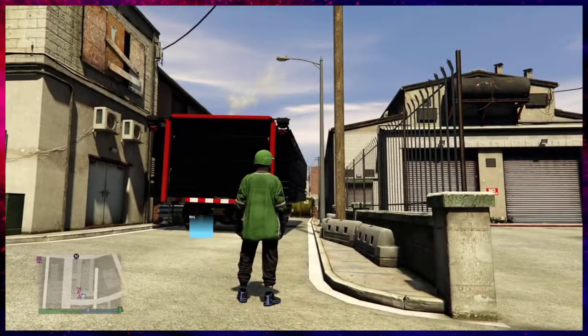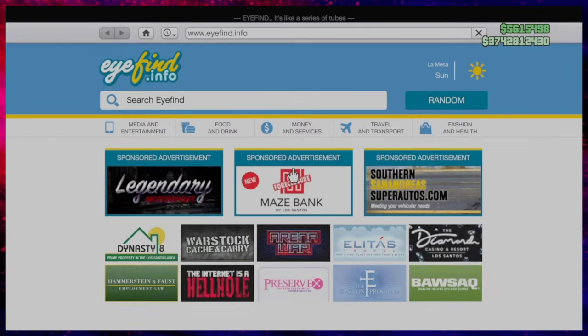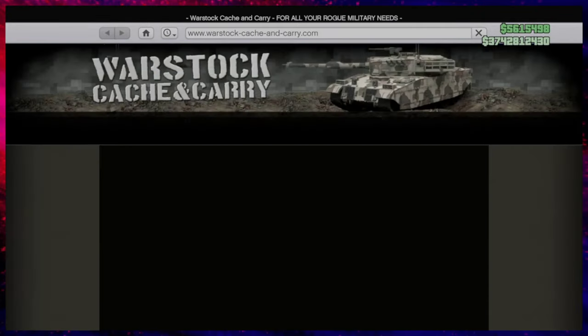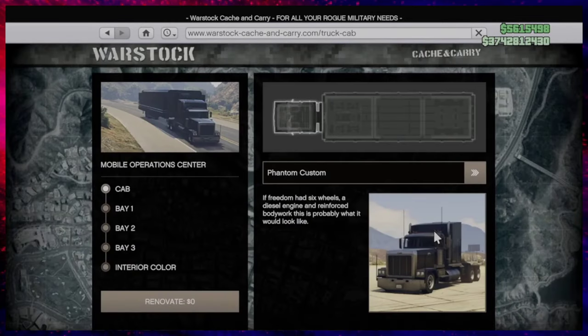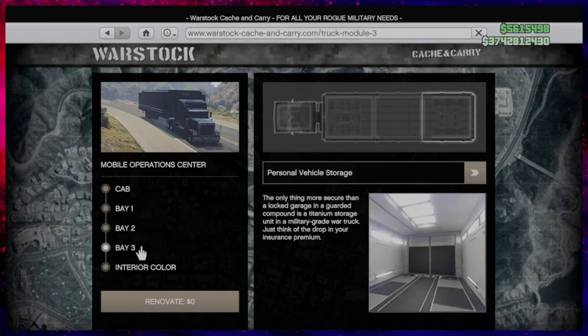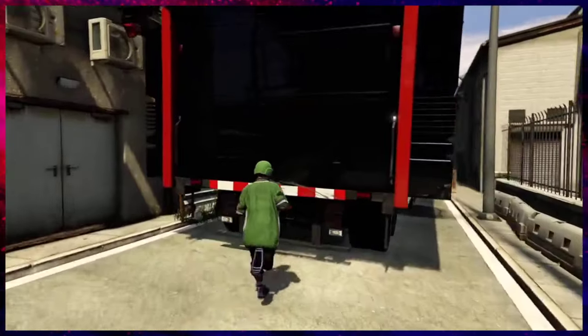So all you want to make sure is go onto the internet on your phone, go to Warstock and Carry, go to the Mobile Operations Center, and make sure Bay 3 has that personal vehicle storage. You also want a free Elegy in the back of your MOC, so I'm going to go get my free Elegy.